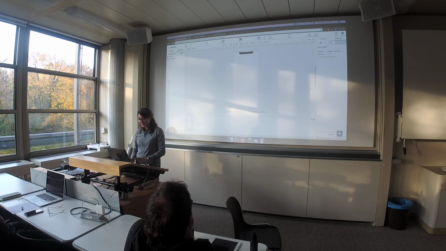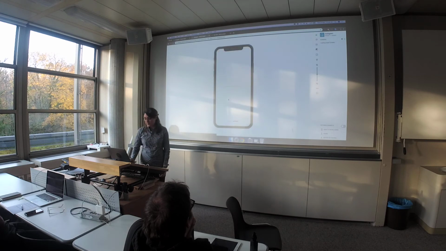I created a container, but I didn't put it on the screen. You see? So the thing is that I need to go to screens, so that I have the screen here on the right. Then I click on container so that I see the container, and then I just grab it here and put it. So I do the preview, and then it should be there. And that's it.